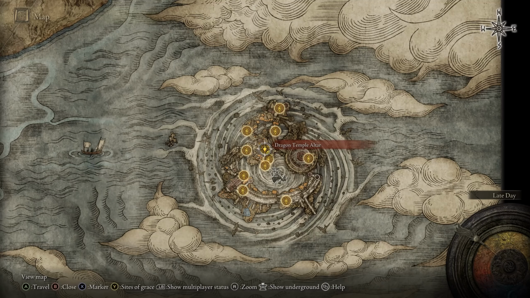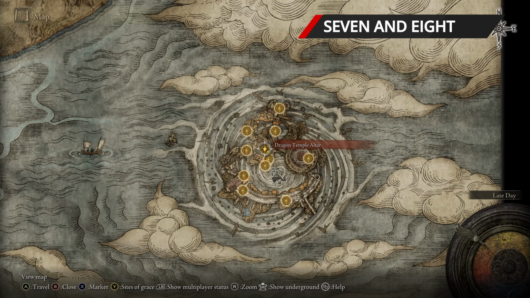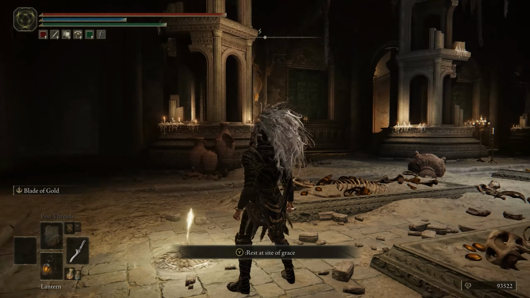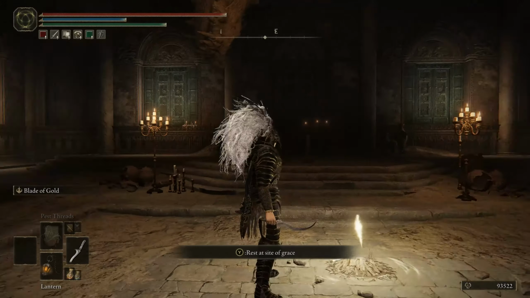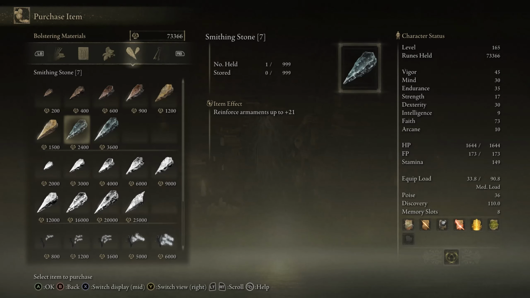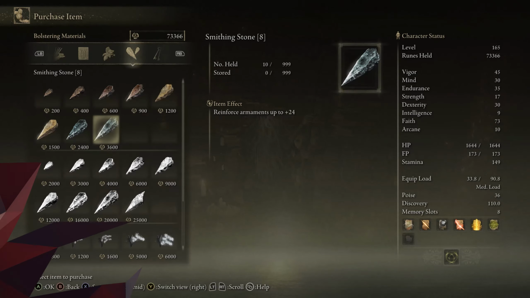The last regular smithing stone bell bearing can't be missed. It's dropped from the non-optional Godskin duo boss in the Dragon Temple altar room inside Crumbling Farum Azula. Just keep going with the story and you'll grab it automatically. Once returned to the Twin Maiden Husks, you can buy smithing stone 7 and smithing stone 8, which lets you upgrade your weapon to +24.